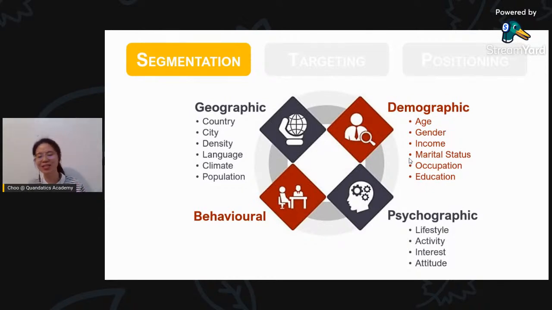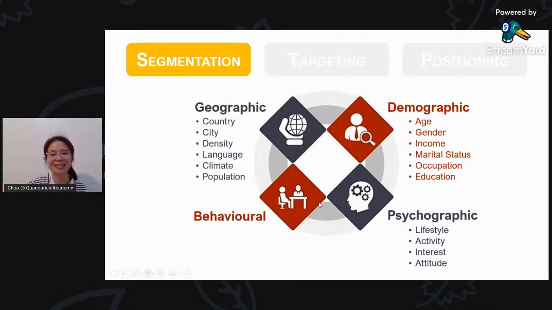So how is psychographic segmentation used in marketing? For customers who like to keep fit, you know what kind of product to introduce to them. For those who like outdoor activities versus those who like to stay indoors. And for those who are interested in makeup, dancing, or cooking. So you have different types of psychographic characteristics to record from the consumers. All of these go straight towards how you want to sell your product or provide your services. So that is psychographic.